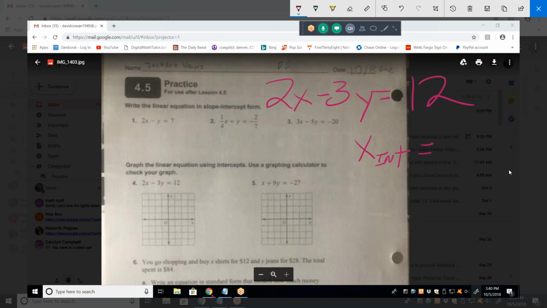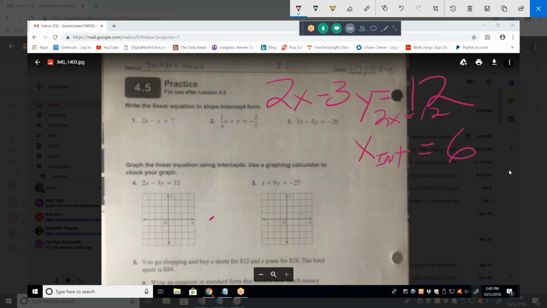What is y equal to when you're looking for the x-intercept? 0. Okay, perfect. So we're going to plug in 0 for y, and now we got 2x equal 12. Solve that for x. 6. Okay, that's your x-intercept. So if I go over here to my graph, the x-intercept comes, not very nice of them to not give you a big enough graph, but it would come at 6, right there.